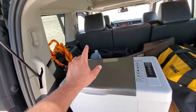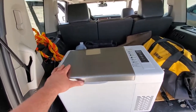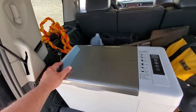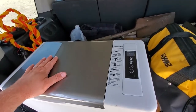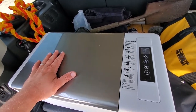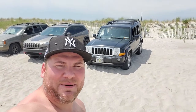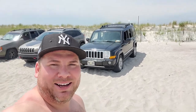But if you have a secondary battery in your vehicle, this would be huge to have plugged in your car, and then you could just switch to the other battery when it's time to start her up. So I'm gonna turn off this vehicle, unplug the refrigerator, and we're gonna eat our sandwiches. There it is, guys. I am a proud Jeep owner right there. Got my Commander, got the Grievous, chilling on the sand. That's what Jeeping's all about on Long Island. We don't got rocks, we don't have any mud, but we do have sand and a beautiful ocean.